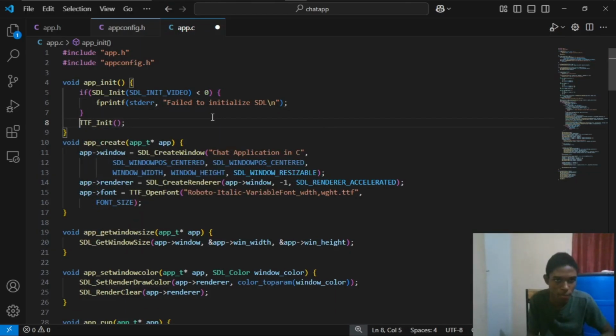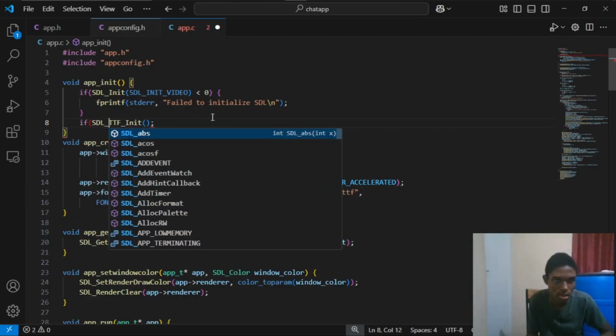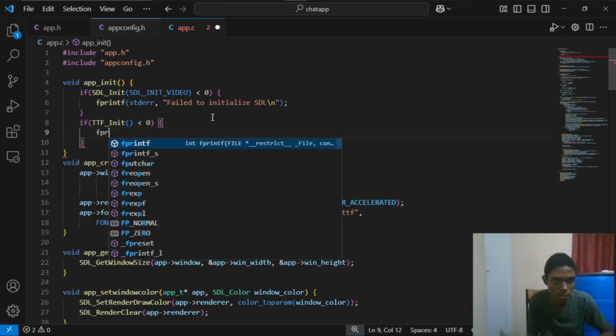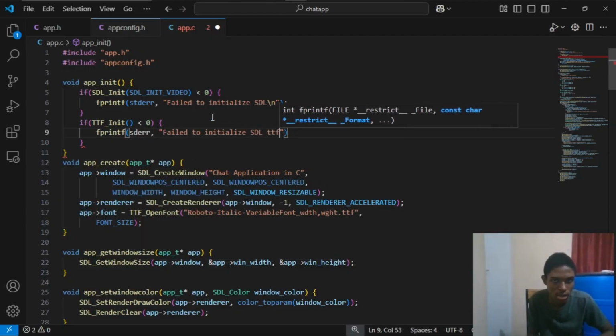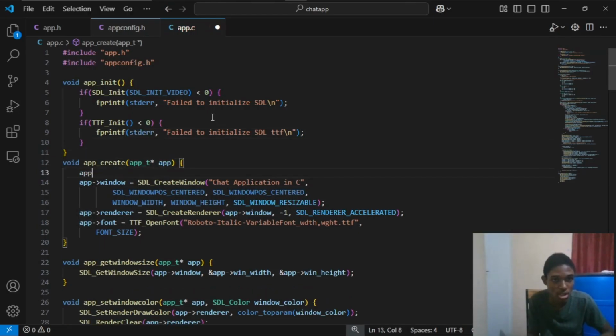We'll say if TTF init is less than 0, printf stderr failed to initialize SDL ttf. And then, guys, in our app_create function, we can just call app_init.